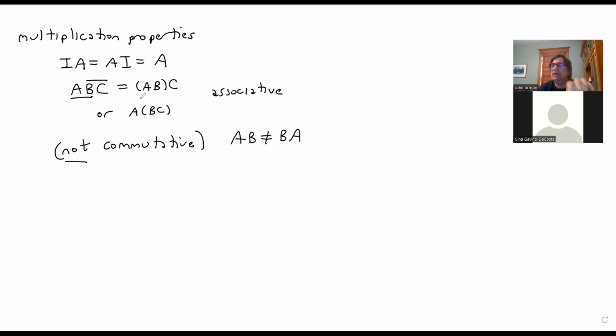Because there are some students who just think, oh, it works for commutative. I take 2, I should be able to do it for 3 and 4 and 5, 6, et cetera. So this is a good example of something that works for the associative case, but not the commutative case. I'll write down a couple of these other ones and then we'll end it for today.